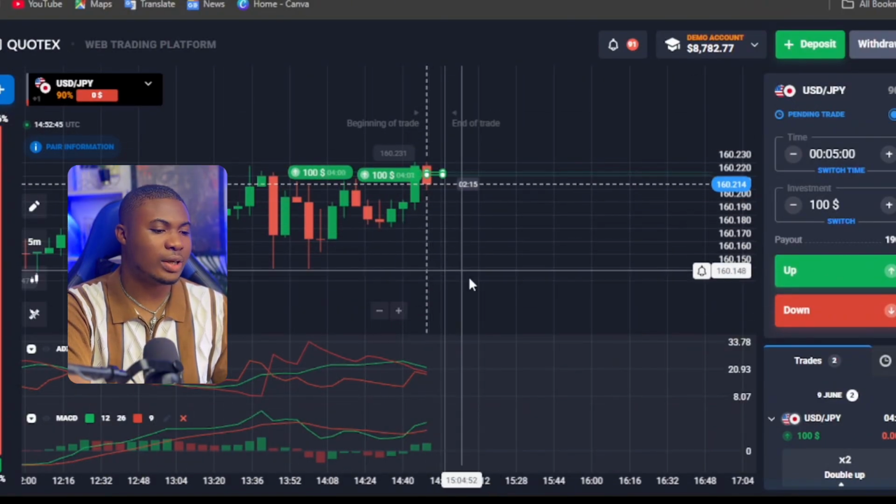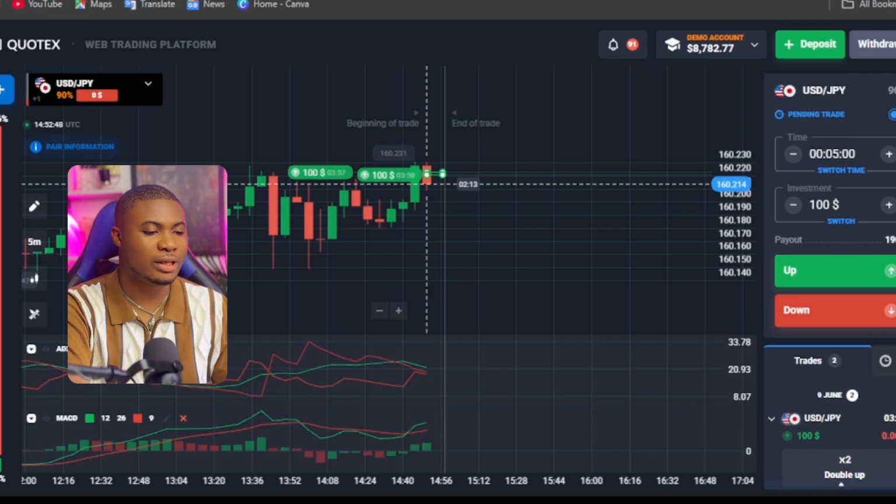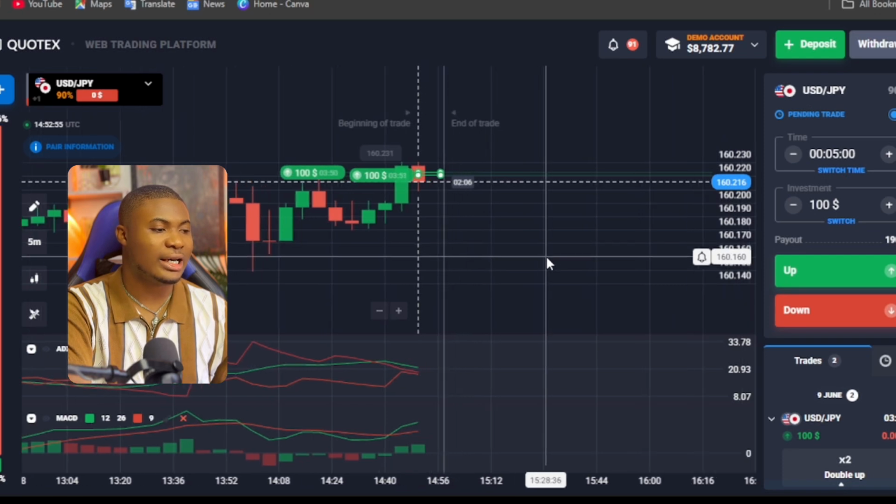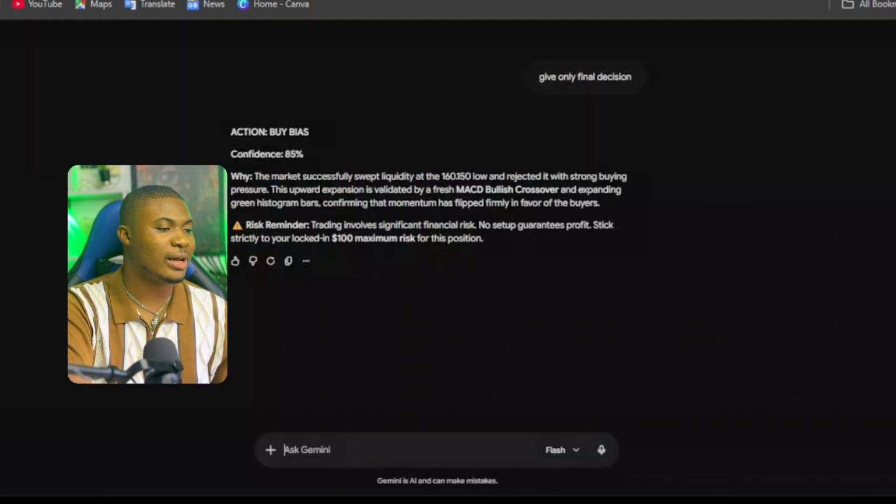So this is the trade right here. It was in 4 minutes, it's now in 3 minutes, and you can see that the market is going against us. But don't worry, things might change in the next minute.